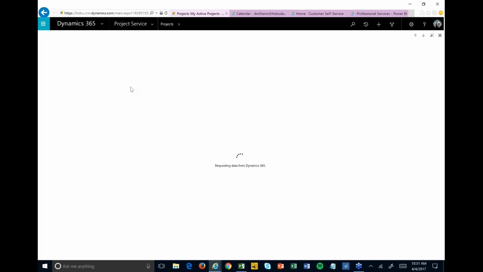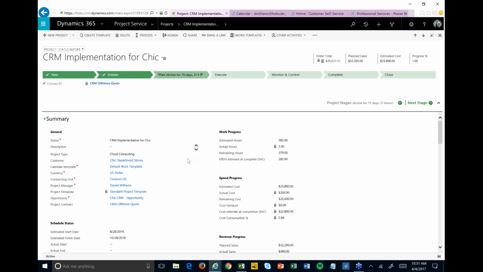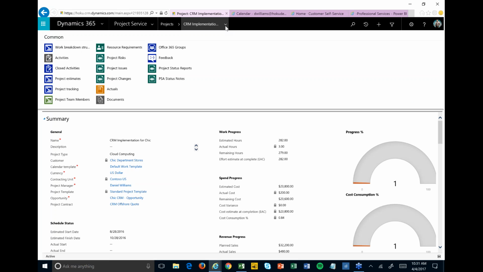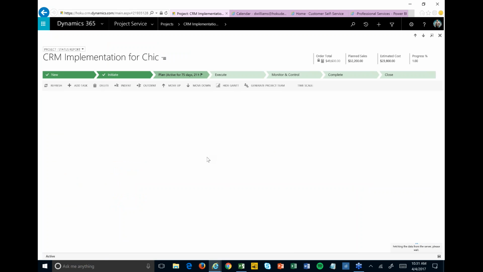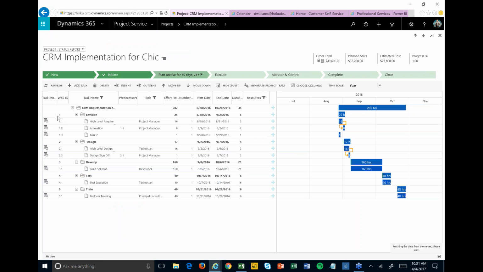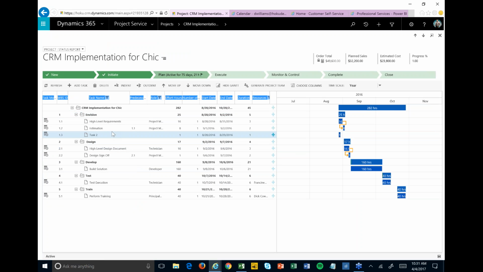So let's go ahead and jump on into a project, that same project that we were looking at earlier that was just won. One of the very first things I might do when I come into the project is I'm going to build out my work breakdown structure. Basically, at a high level, what are the types of things that we need to do to complete this project and deliver what we need to deliver to the customer, right? So I can come in and I'll click on my work breakdown structure here, otherwise known as a project schedule. And you can see we have some different phases of our project, and there's some different tasks and or milestones that we need to complete to be able to do this project. And we can make that as detailed or as high level as needed depending on the type of the project.